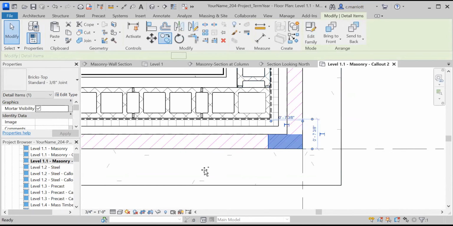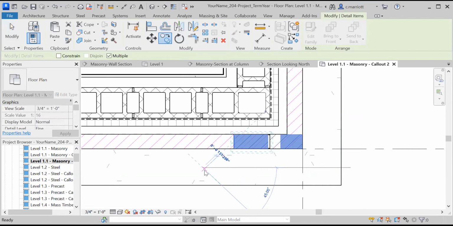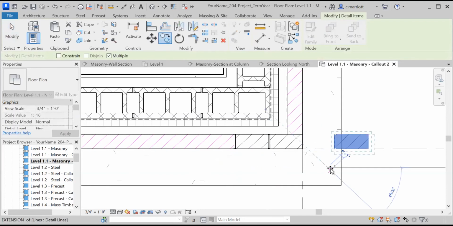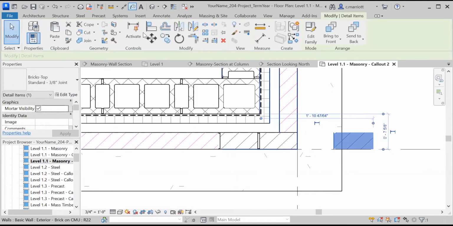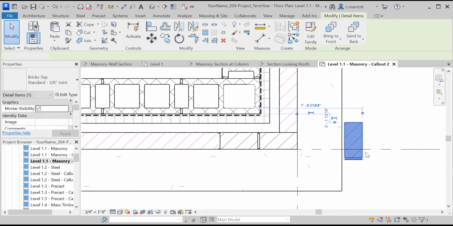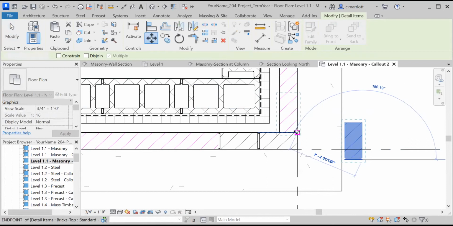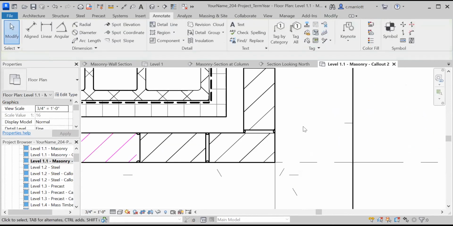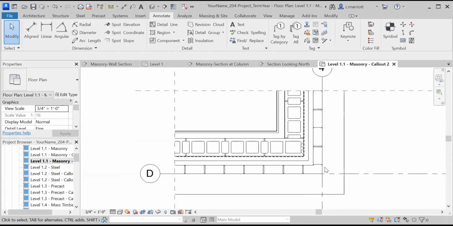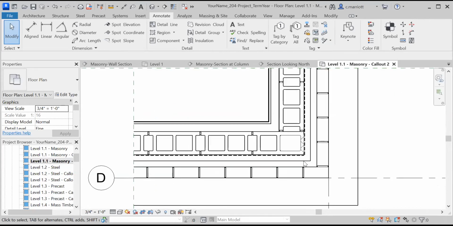So I'll just make a bunch of copies till I fill the space, and then I'll make one copy and rotate it for the ones oriented in the vertical direction and plan. Okay, I've filled in all of those bricks on the horizontal side here and the vertical side. And we're ready to move on to the next part of this.